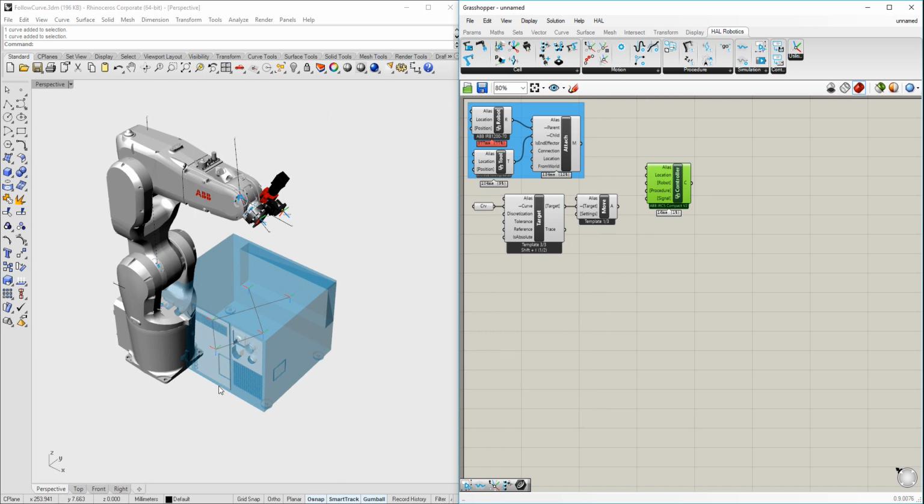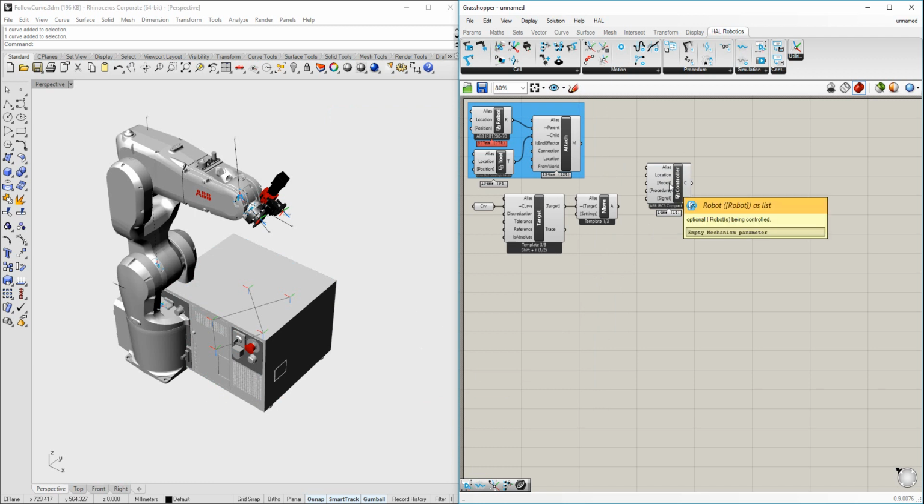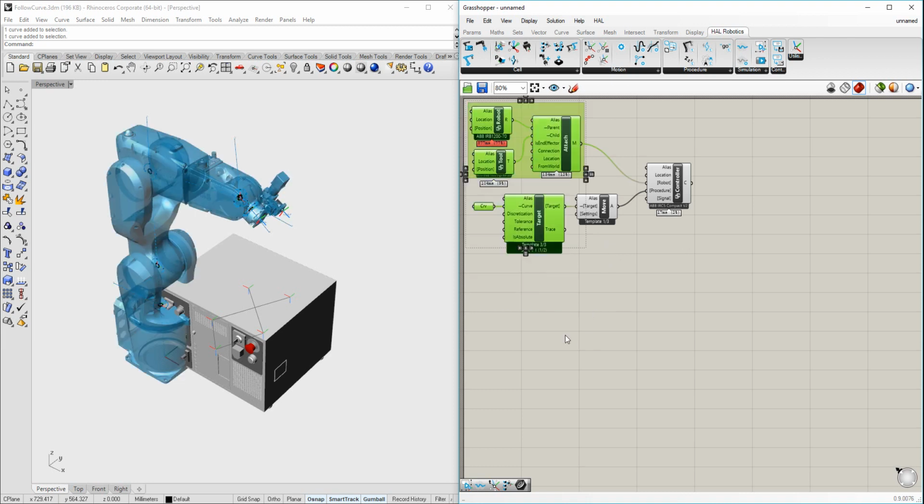We can see that the controller has popped into my scene, and it's asking for a robot and a procedure as input. The robot is going to be the combination of the robot and tool that we created earlier, and the procedure is the general term for the robot program, which in this case is simply a series of moves. Now we can see that the scene's already starting to get a little bit cluttered, so it's always good practice to hide anything that we're not using.